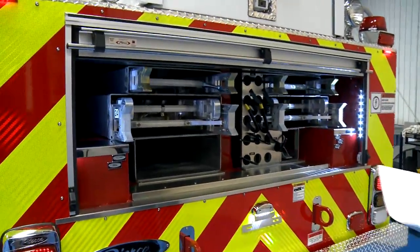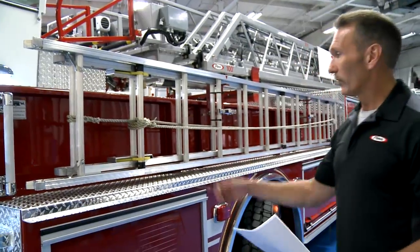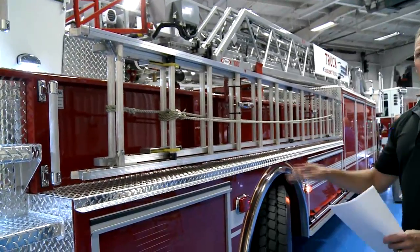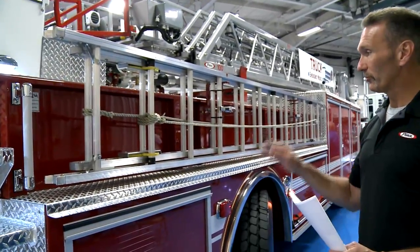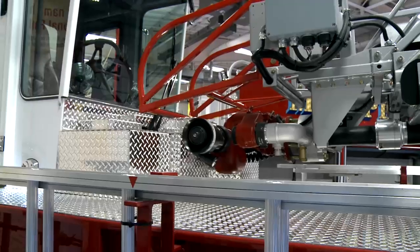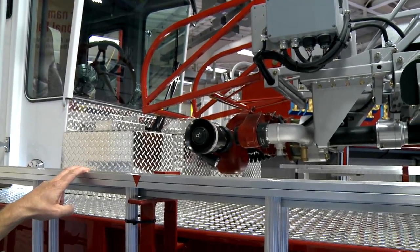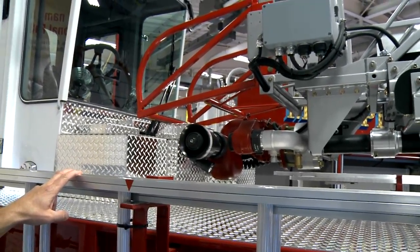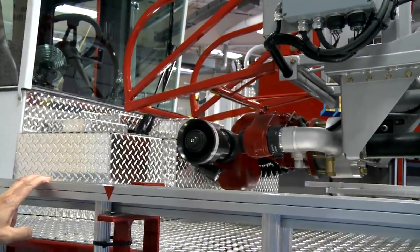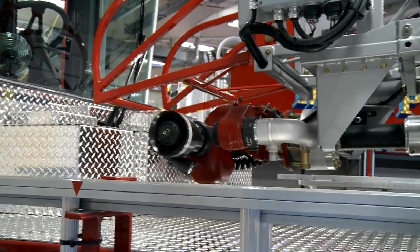The compartmentization for your ladders is all right at the rear. We do have one ladder on the side — a 24-foot lightweight ladder, generally the type carried on engine companies; it's fast to get to and lighter weight. Also, at the end of the waterway we have a 2½-inch opening that you can hook a 2½-inch line to. Basically, you can use your ladder as a standpipe and take it all the way up to whatever floor you're operating on. It has a shutoff right on the waterway.